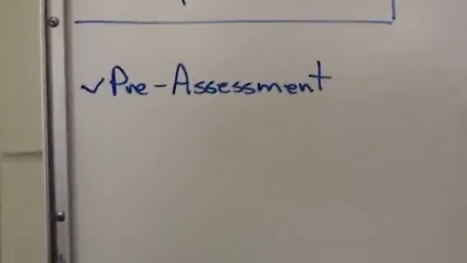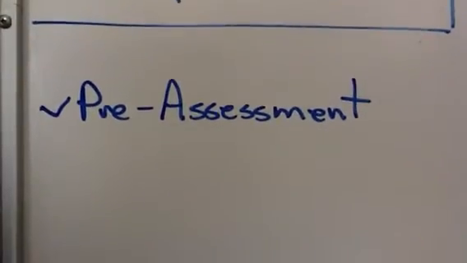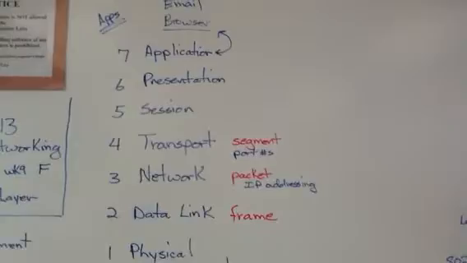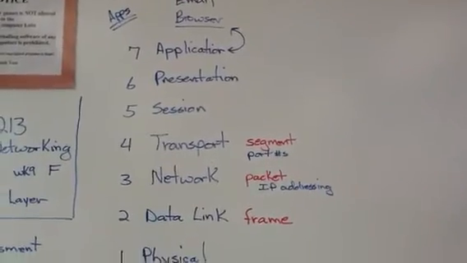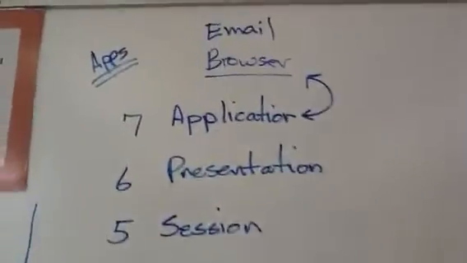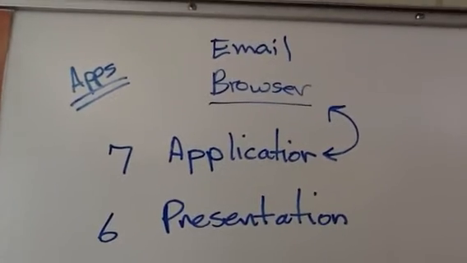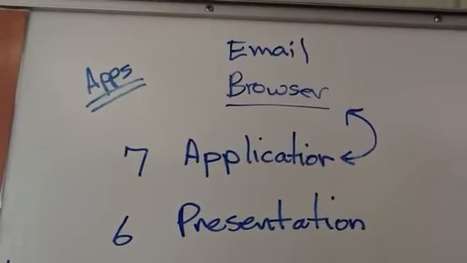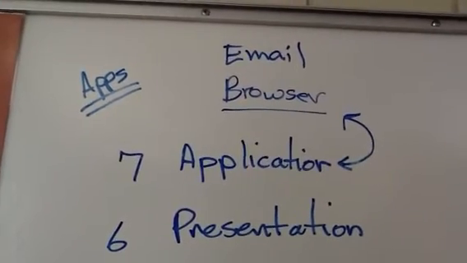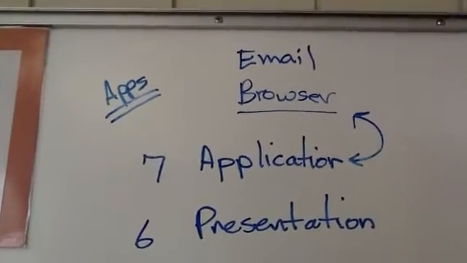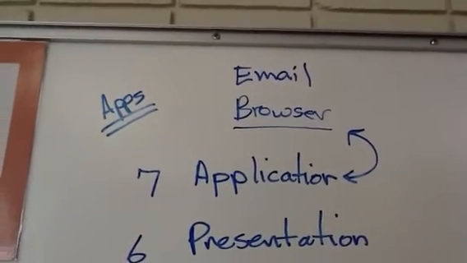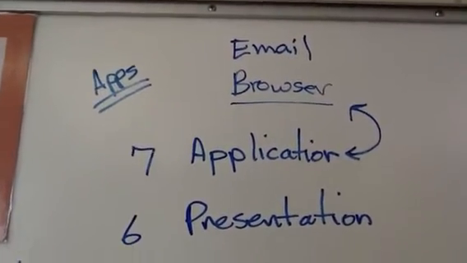The students took the pre-assessment for the transport layer, and we spent a fair amount of time, again, going through the OSI model. So we reviewed the application layer and how that links into apps. And we talked about some different apps, especially some of the new apps now, how they're so network ready in terms of on devices like phones and tablets and so forth.